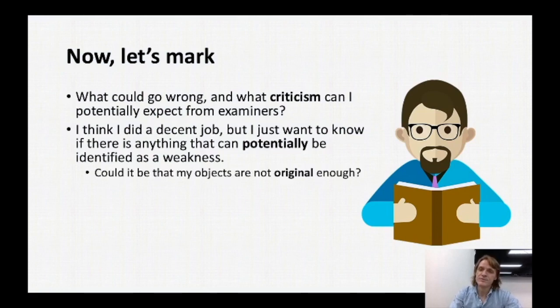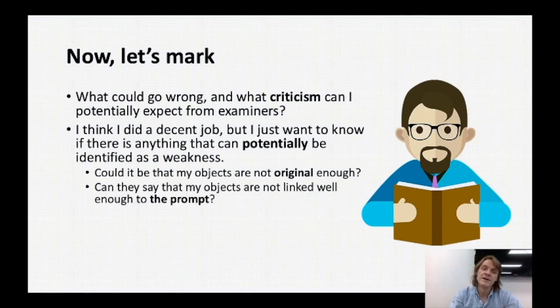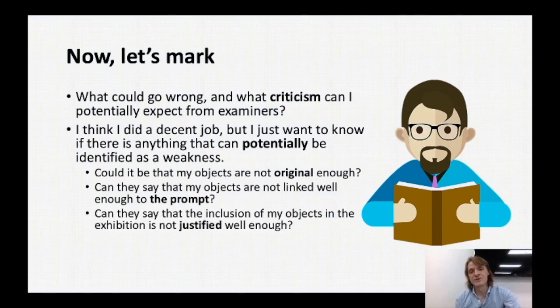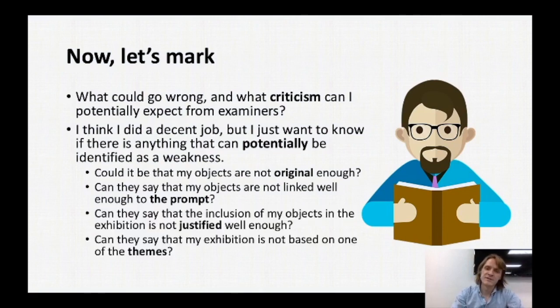Some points of potential weaknesses that come to my mind are, could it be that my objects are not original enough? Can they say that my objects are not linked well enough to the prompt? Can they say that the inclusion of my objects in the exhibition is not justified well enough? And can they say that my exhibition is not based on one of the themes, and can that potentially create a problem? Note that I'm not asking if they can say that my real-world context is not specific enough, because I do think that for all the three objects in this exhibition, it's a specific enough real-world context.